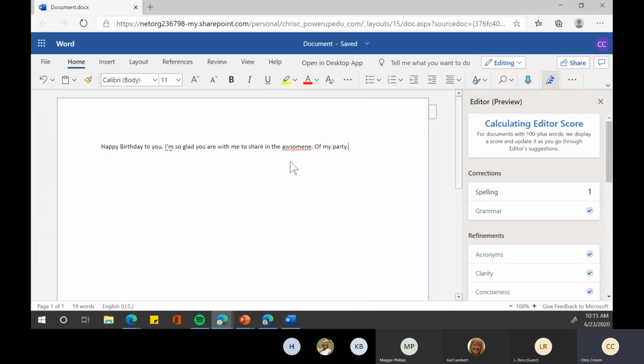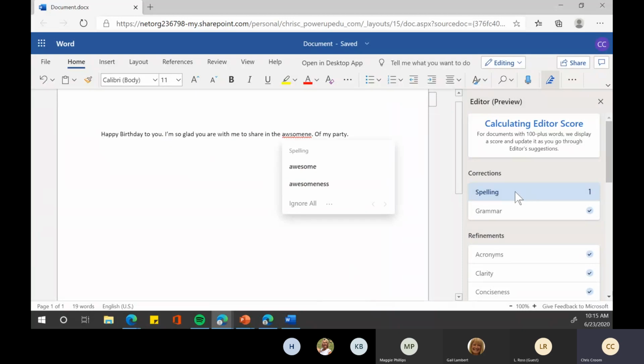Now, as you can see, as I was typing, some things started happening over here on the right side of the screen in the editor. It says I have one spelling error. So if I click on it, it'll go directly to that issue. And that's great for some of our students who have issues when they're typing. So that might be something that you might want to bring into play. So not necessarily when you're creating something for someone else, but when they're actually being a creator of content.